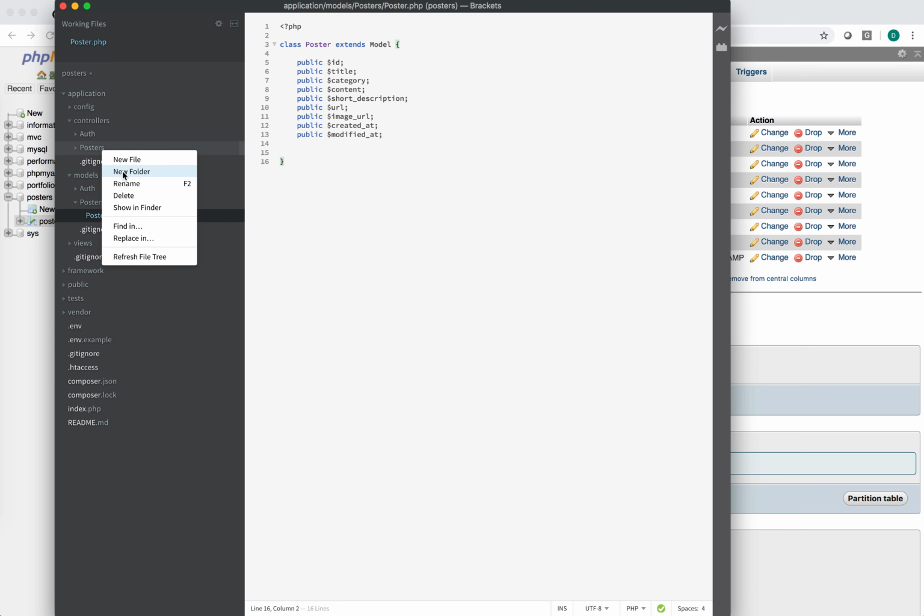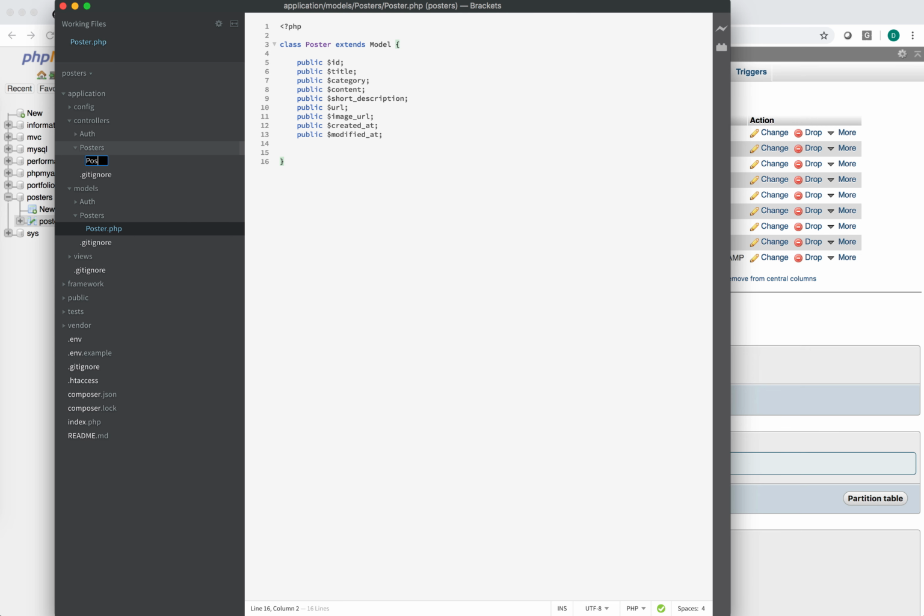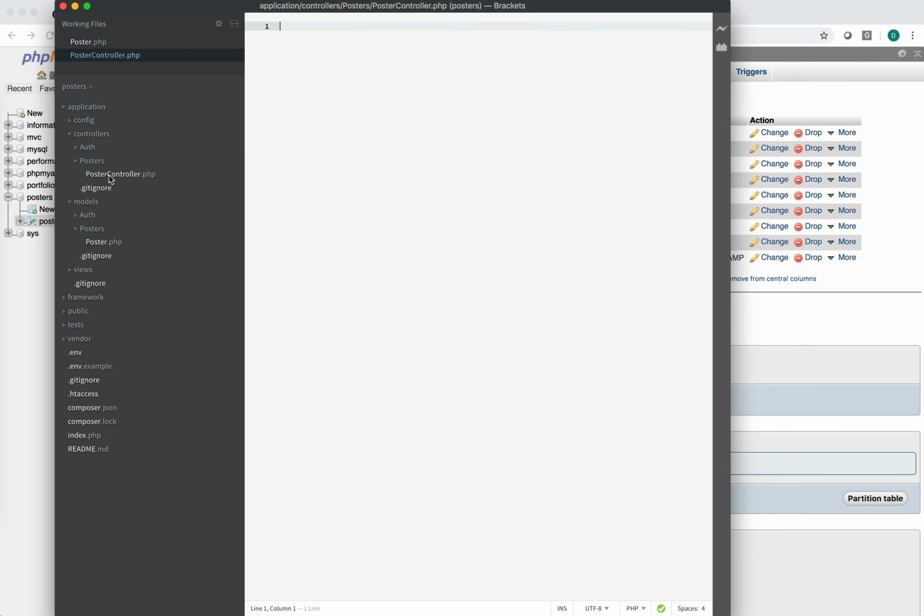Now within this posters folder, we're going to create a new file, and this file is going to be called postercontroller.php. Again, the naming convention is a standard in the industry. It's always good to have the name of the object or the model that you're treating, and then append the word controller to it. That would facilitate the code. It would help other programmers who are reading your code to understand your structure better. Okay, now just like we created controllers in the previous videos, we're going to do exactly the same thing here. So it's a poster controller class, and remember, it extends controller.